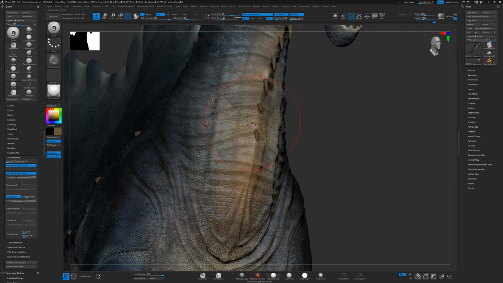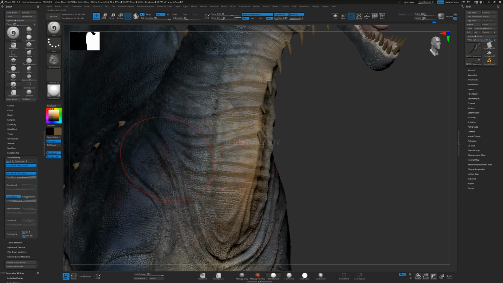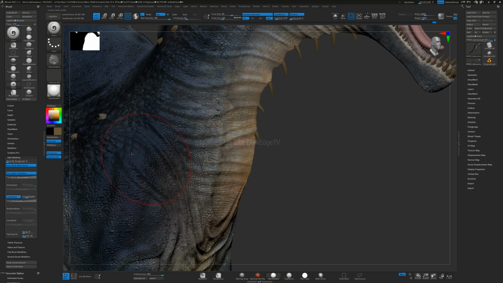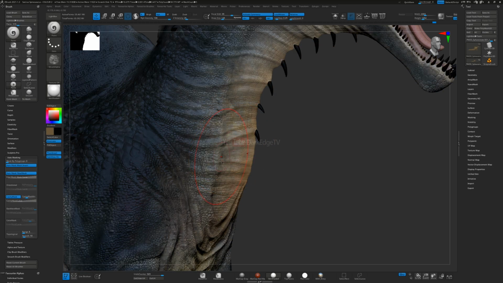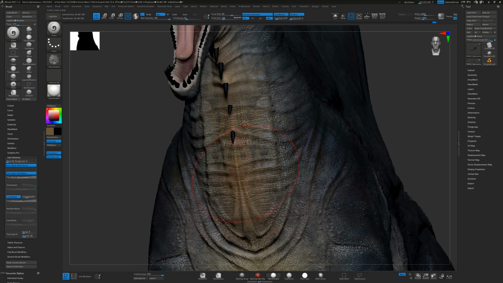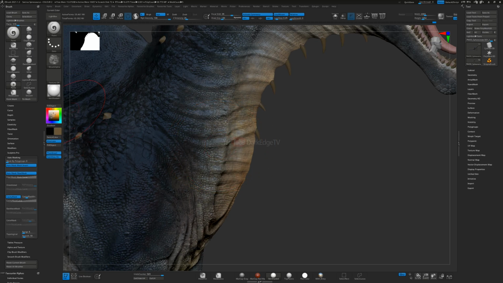Now, for, again, the underbelly. I keep on getting to the underbelly and feeling a bit stuck here, because the crocodiles do have these really strongly defined scales around the underbelly. But I feel like I may have just added too much detail here in general. So now if I do a big, dark thing like that, it's just too much, isn't it? That's far too cluttered. So I think I may have actually made my own mistake there.